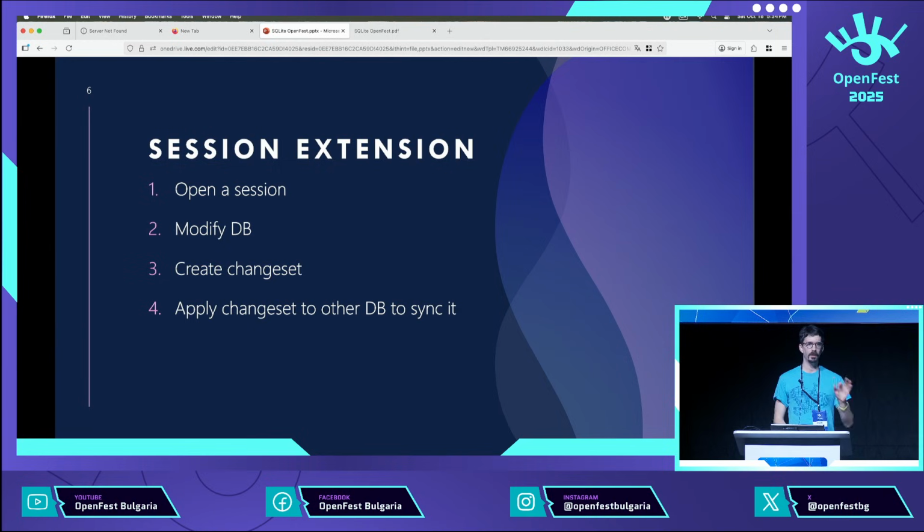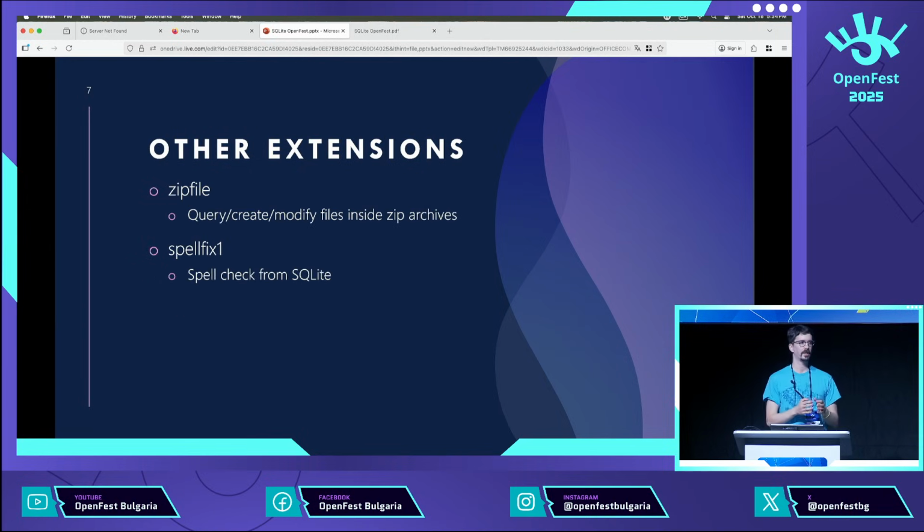Awesome. Now that we've seen these three extensions, I want to talk about two other extensions that are built by the SQLite team. We're not going to have time to look at them today, but I find them very interesting. First one is called zipfile. It allows you to query, create, or modify files inside zip archives. And the first time I played with it, I thought it was mind-blowing.